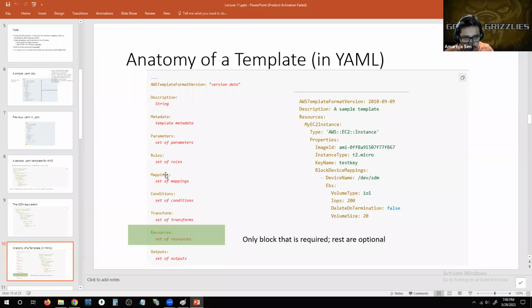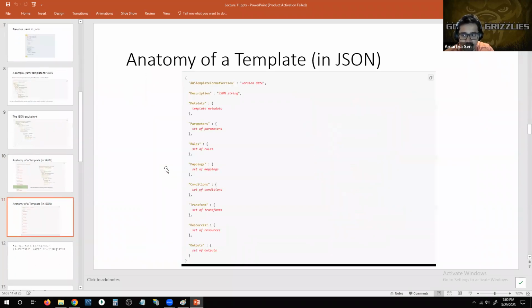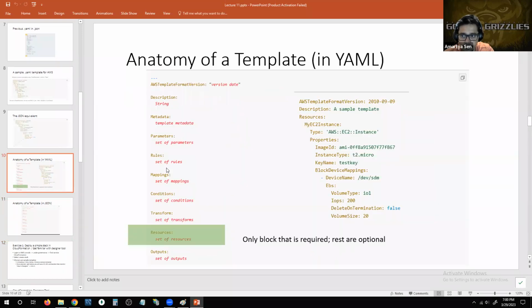I'll talk about each of these individually in detail: conditions, transforms, and then the resources. All of these additional features are optional. But this resources section is where you specifically provide exactly what you want Amazon to provision for you. That is what it is going to do in terms of execution: it will take these resources. Everything else is like, you may, if you want to, but if you don't want to, it's fine.